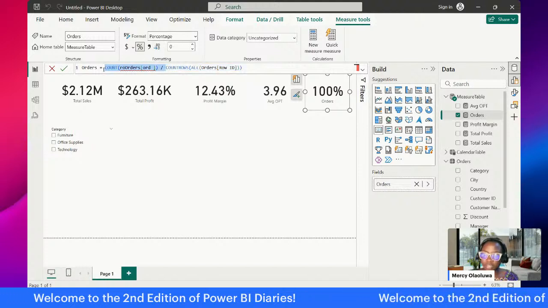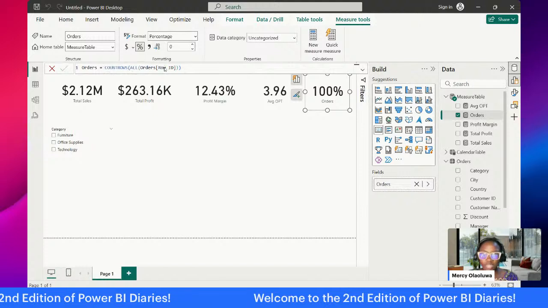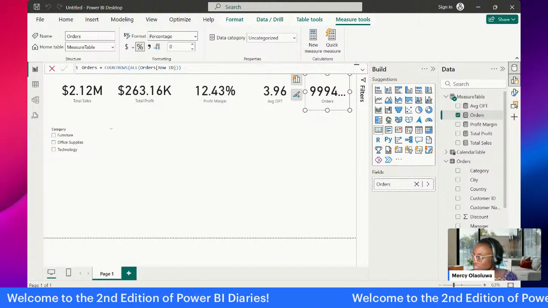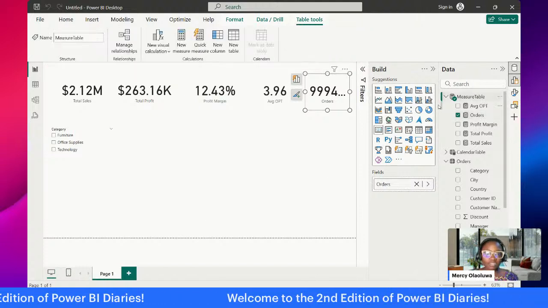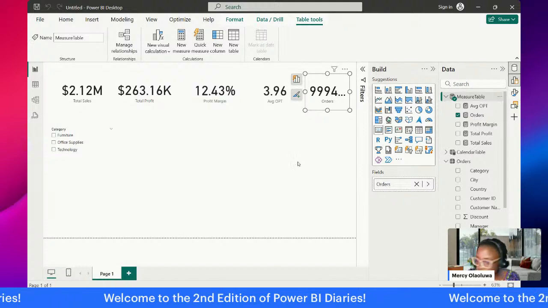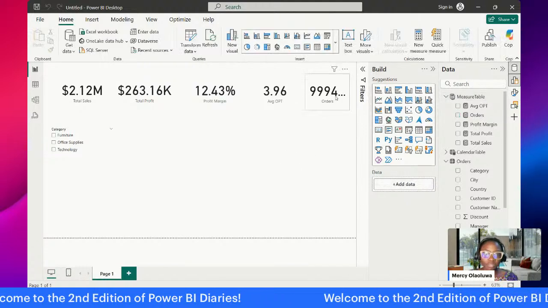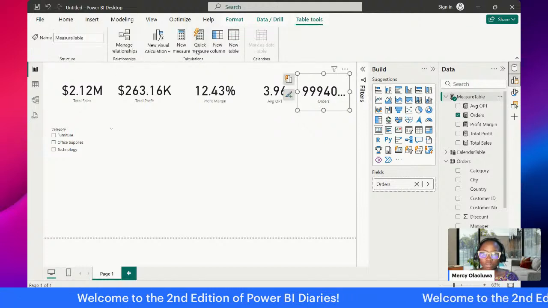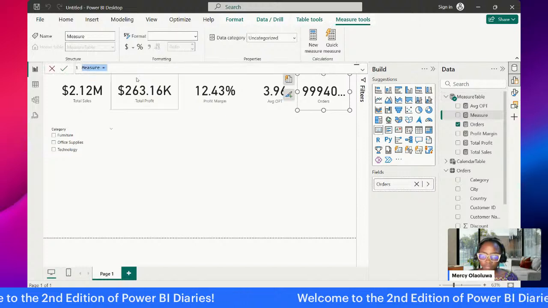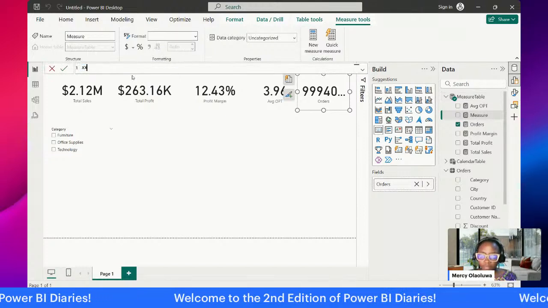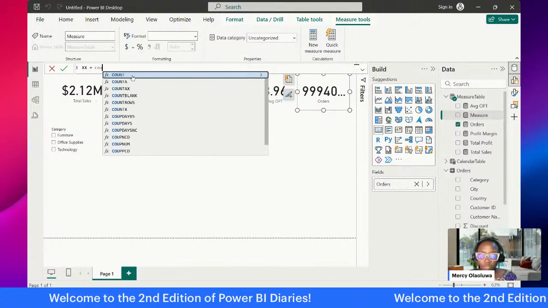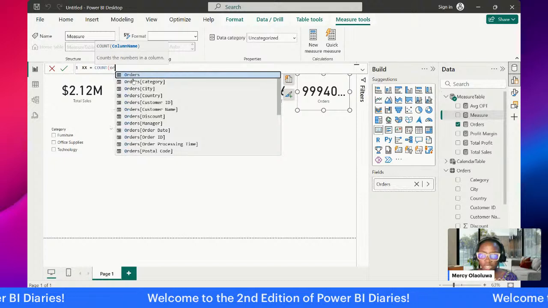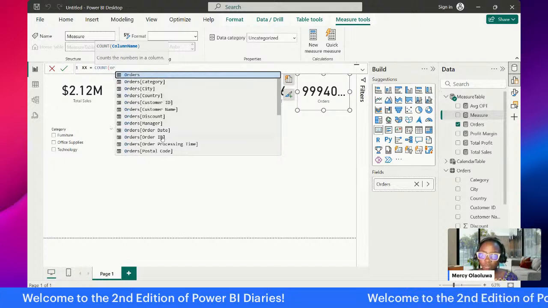I'm just going to write down the measure first, and then we can now incorporate the two. I hope we are still together. Kindly, can we react here? You can drop a message in the chat if you are still with me. So, new measure. I'm just going to call this anything for now. And we want to count the other ID column.